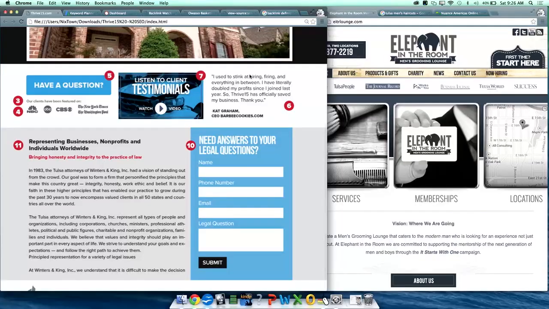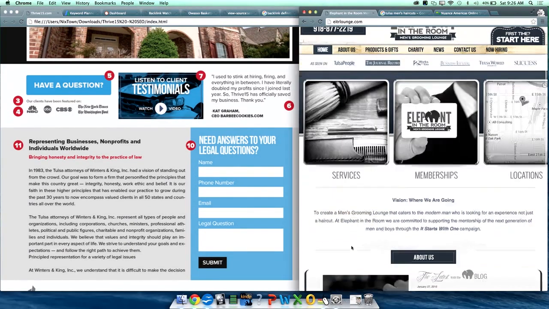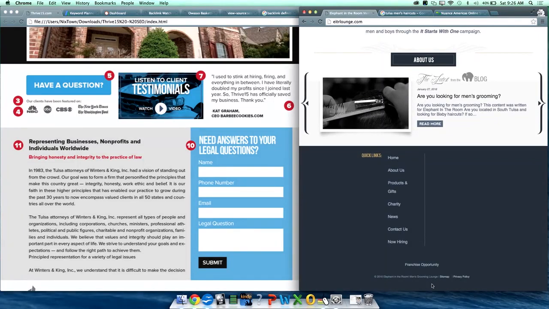But what I want to do, Thrivers, is teach you a couple moves real quick, okay? One more little bonus tip I'm going to give you. Scrolling down to the very bottom of that diagram, you have to have this thing called a site map. It's going to be at the very bottom. So if you go back to the Elephant in the Room website and you scroll down, you have to have a site map. And there's an XML sitemap and an HTML sitemap. An HTML sitemap right there, that's what humans can see. You don't want it to be hidden.